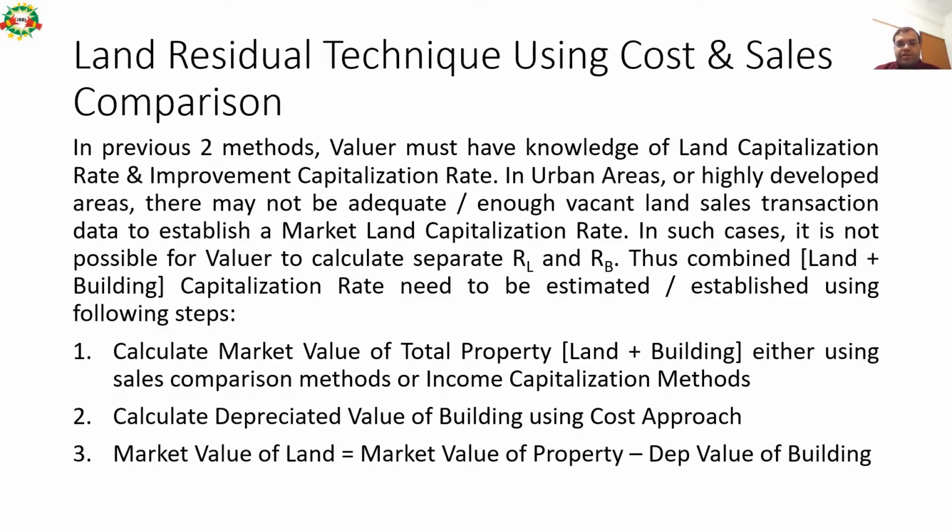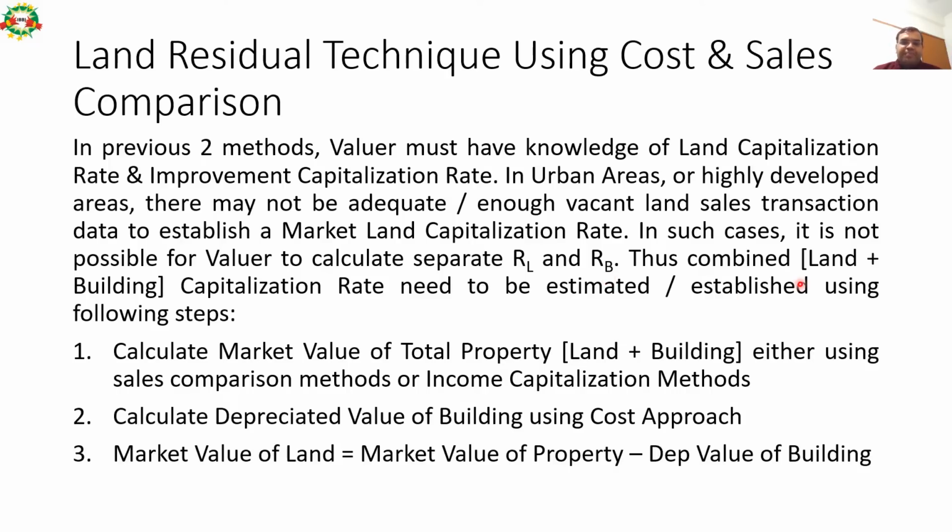In urban areas or highly developed areas, there may not be adequate vacant land sales transaction data to establish a market land capitalization rate. So the challenge in case of urban areas is that we may not get an adequate number of vacant land sales from which we can calculate the capitalization rate for similar type of land. In such cases, it is not possible for the valuer to calculate separate R_L and R_B. So in practical scenarios, it would be difficult in certain cases to calculate R_L and R_B with suitable justification.